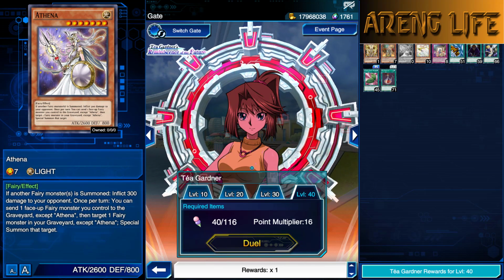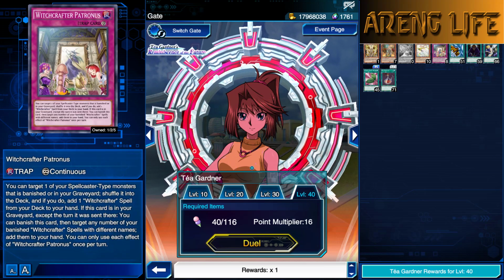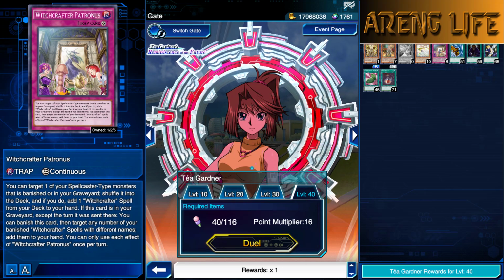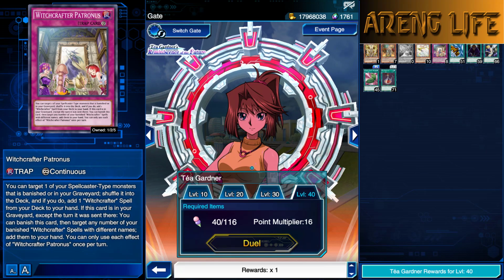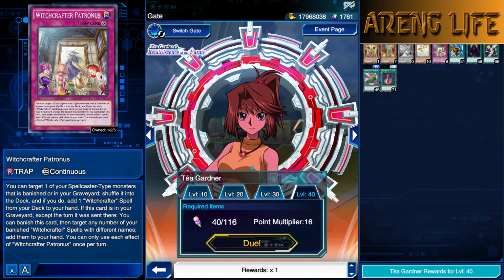If you're here for Witchcrafter support, then you're gonna want Jenny and Witchcrafter Patronus. So these are the ones you're gonna be farming for. I don't want to explain them because I already talked about them in my previous video. So if you want to know about those, go ahead and check out the previous one. But yeah, let's go ahead and actually look at the deck I'm using to farm her.